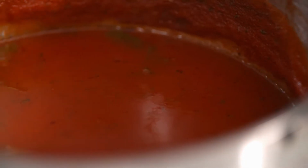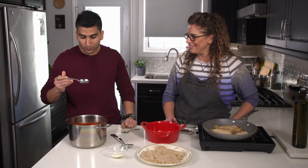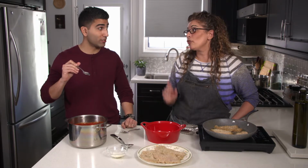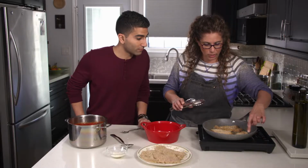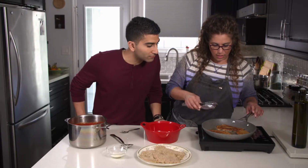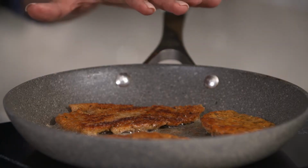And we're gonna use my homemade tomato sauce. Let's have a taste. Mmm. Pretty good, eh? Those are good tomatoes. And great oregano. So we have to get back to the scallopini. Can you hear that? I can tell just by looking at the edges, so I'm gonna give it a flip. Look at that color, isn't that gorgeous? Wow. Okay, so we just wanna get that same deep brown color on the other side.